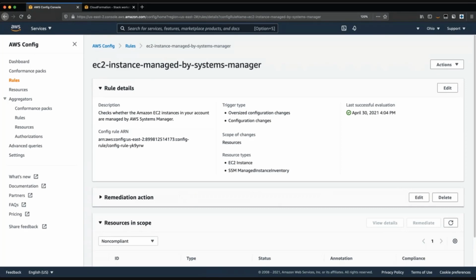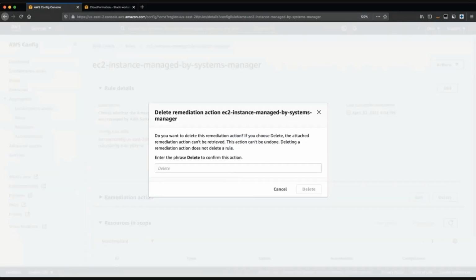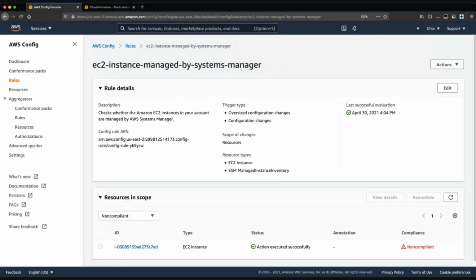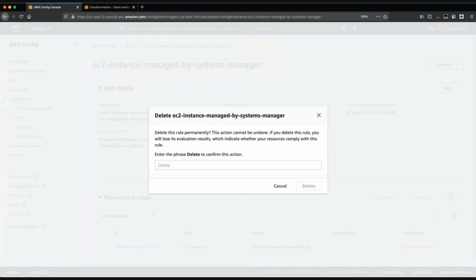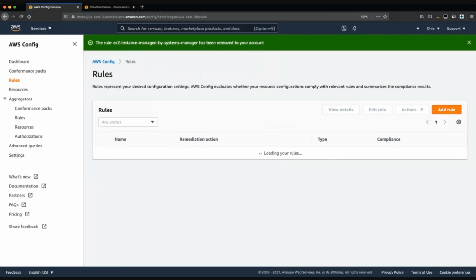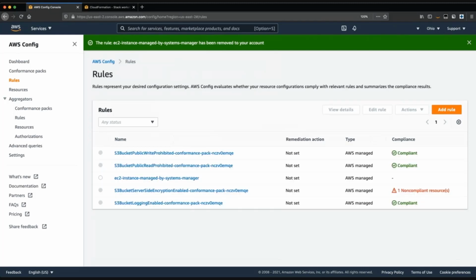And for the remediation action, we'll go ahead and click delete and hit delete. And now we'll click on Actions and Delete rule. And we'll choose delete. The rule will now then be in a queue to get deleted.